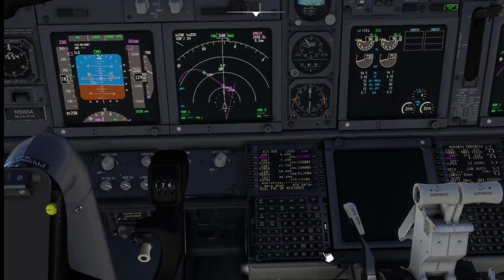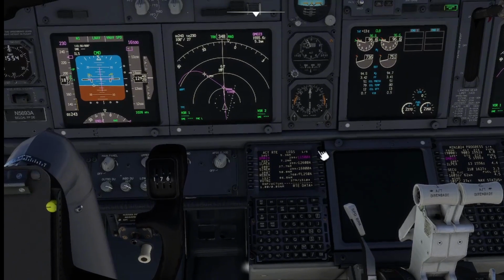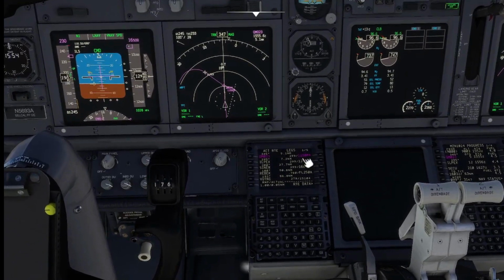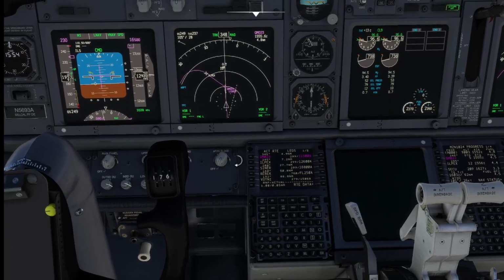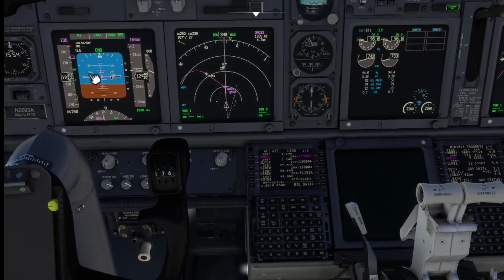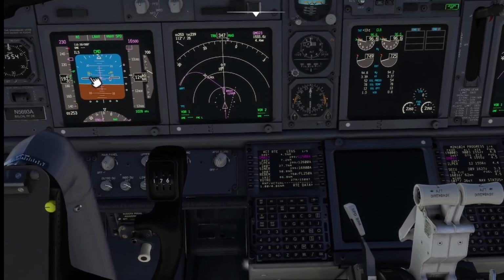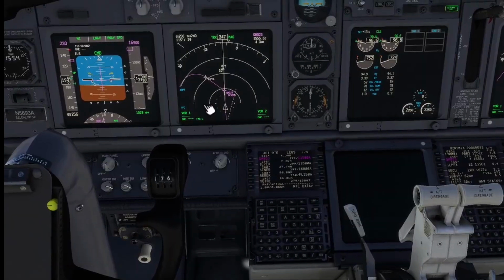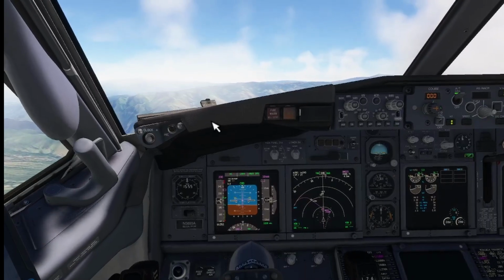So there we go, because of that power thing that we did. So VNAV is not gonna let us climb because 11,500 is our holding point. So right now our speed is set to 250 because VNAV said so. Now that we are high enough, we can just go to flaps up.